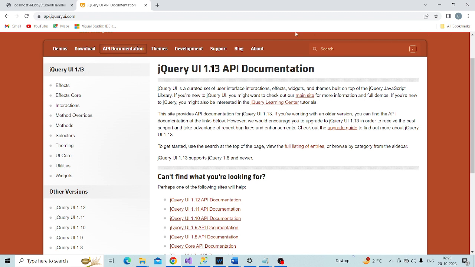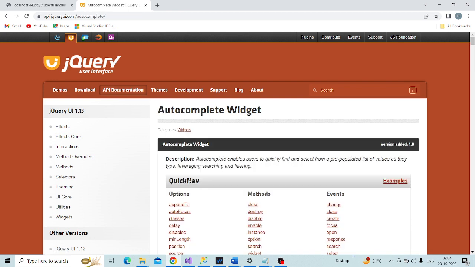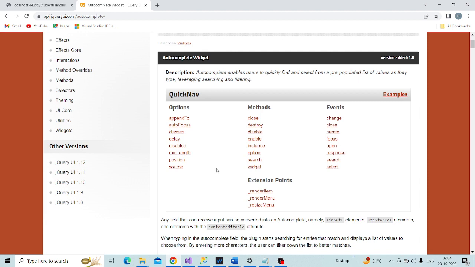This is the page of API documentation, and if you click autocomplete, look at this. Here are all the options.